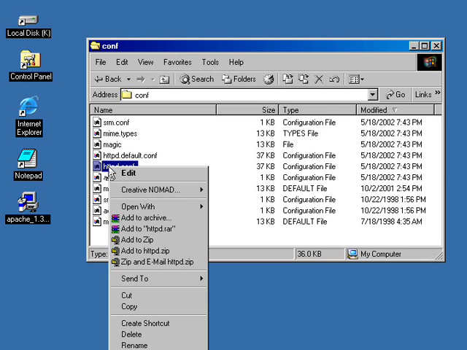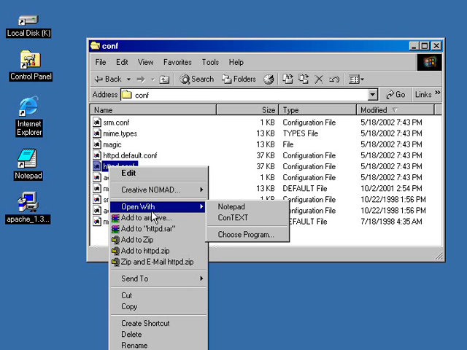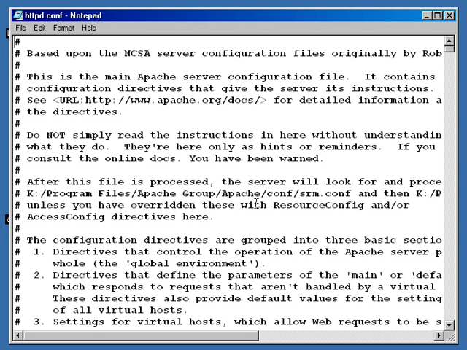So if we just take this, I'm going to right-click on it and open it with Notepad, and there it is. A whole bunch of information in here. You'll see these little pound symbols all the way throughout this file. These pound symbols are for what, Logan? For comments. In other words, information to the person reading through this file, but they're not things that actually get processed. Right. When Apache reads this file, it ignores anything after a number sign.